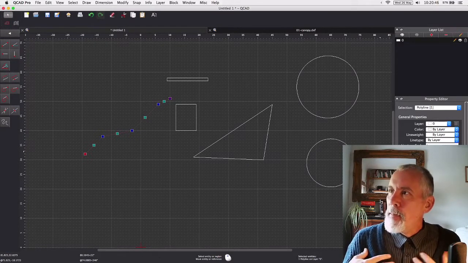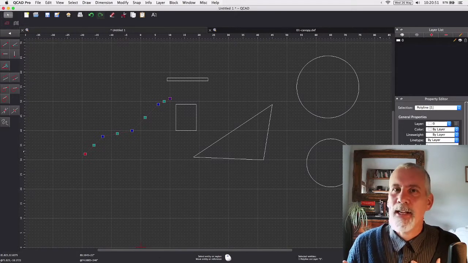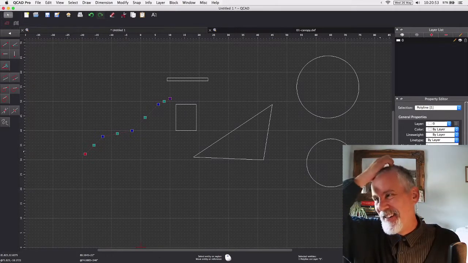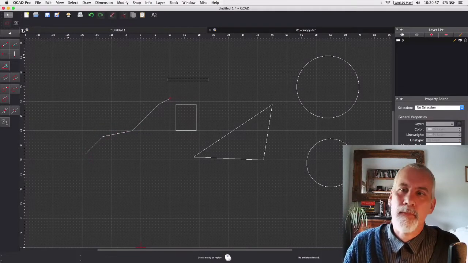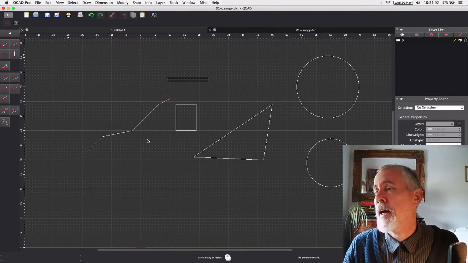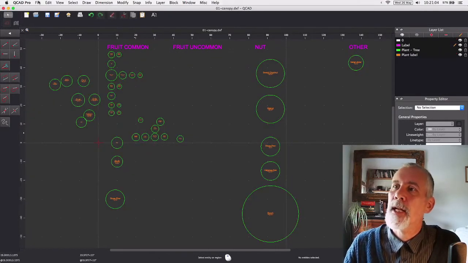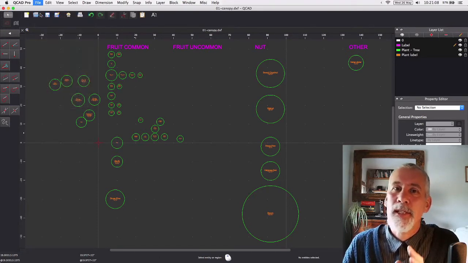Now, to help me and you as well, I have created a template. So I'm going to get rid of that. Another template is for a forest garden, and I've made layers. I'm going to use Dan's property again.